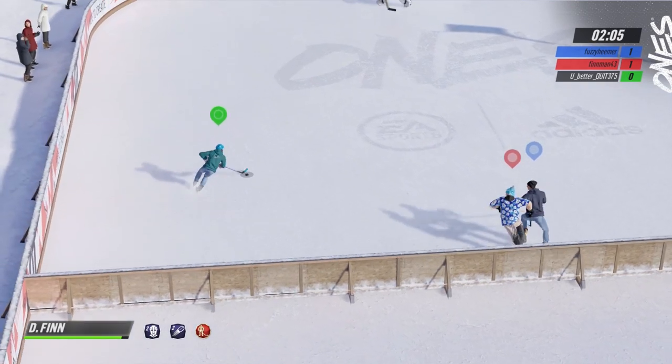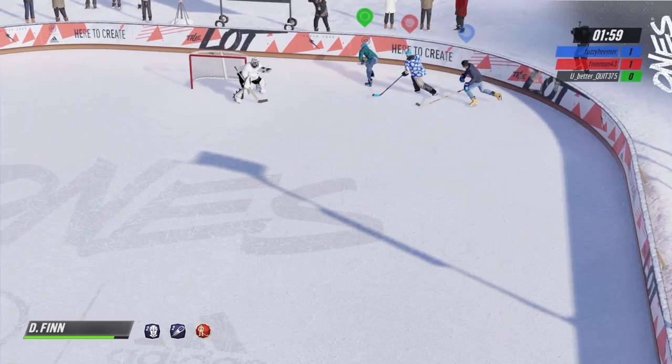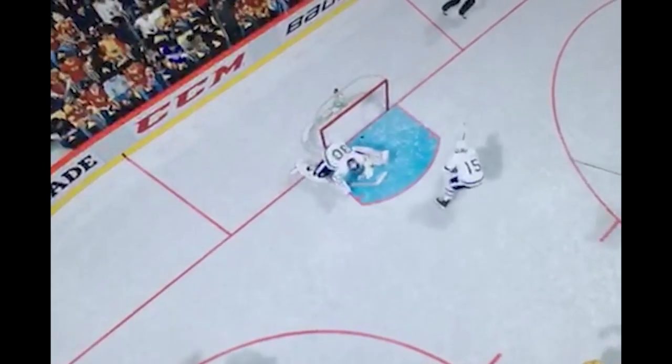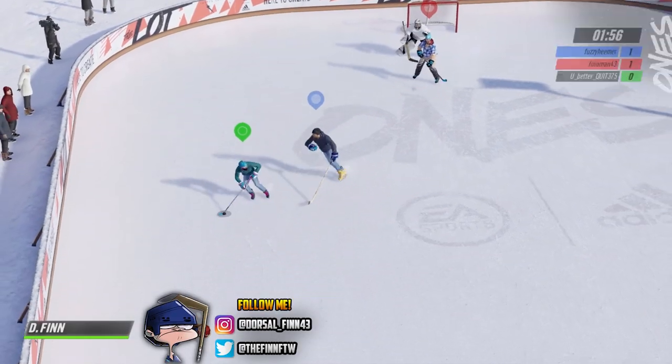Now this is something that would really infuriate me if I was the team on offense here. This guy's got the puck and he is going to end up shooting it. The goalie gets some of it but not all of it, and it does look like it crosses the goal line. With angle number two, you can tell it definitely crosses the line before the defender comes over, and then it just glitches. This one's even more obvious — definitely fully crosses the line. That is something that absolutely needs to be fixed.